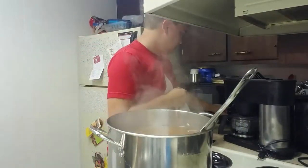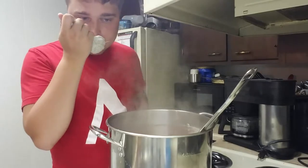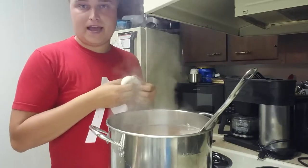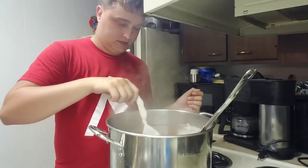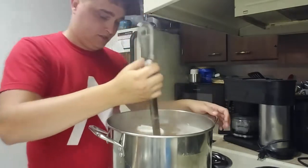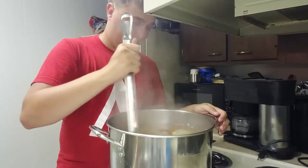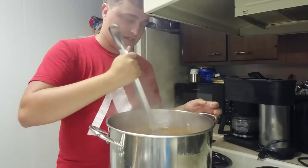We're getting right into it, we're all into the boil. I'm setting the timer for 46 minutes. Give your hops a sniff for good luck — smells really good. We're dropping these in. In 45 minutes we'll come back and add something, and I'll explain that at that time. This is gonna all boil together for a total of 60 minutes. Here we go, in with the hops. I'm gonna watch carefully because usually when you add in the hops it's definitely a time to watch for boil-overs. Looks like we're okay with this one right now — it's not too many hops in there, so it doesn't look like it's gonna be too big of a reaction. We'll just stay around the pot for a moment and make sure we're all good.